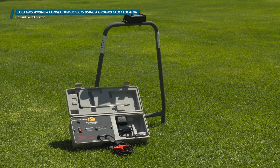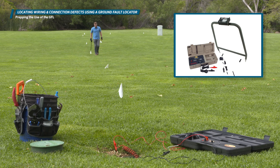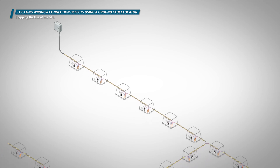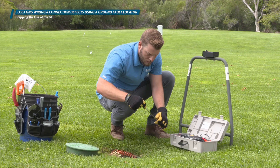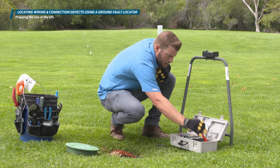Some problems can be solved before the big tools even come out of the truck. If everything looks good, continue preparing your ground fault locator for action. If you're not sure what's causing the problem and you decide to pull out the advanced tools, it's important to remember that the ground fault locator (GFL) is best used in combination with a wire tracer. It's important to know the direction in which the wire is run to properly utilize the GFL. Once you've traced out and marked the wire, grab your GFL and follow the manufacturer's instructions for setting up and using the tool properly.